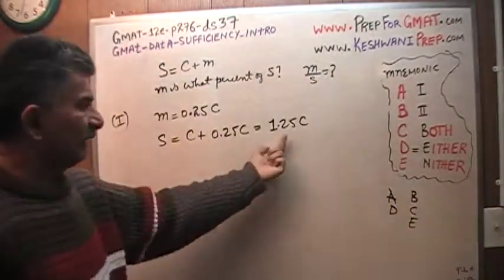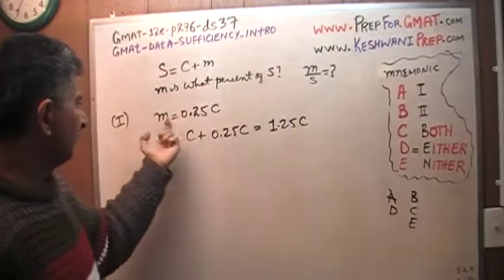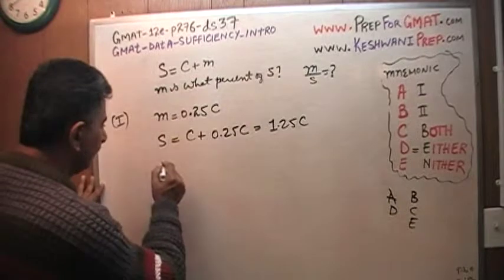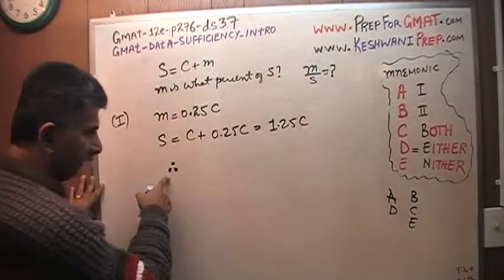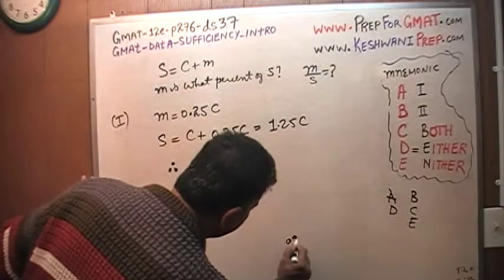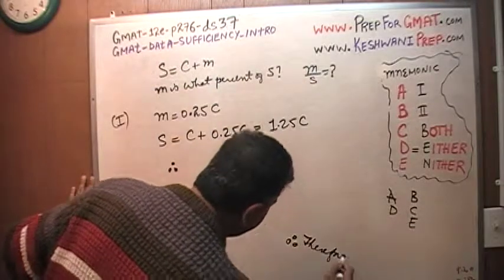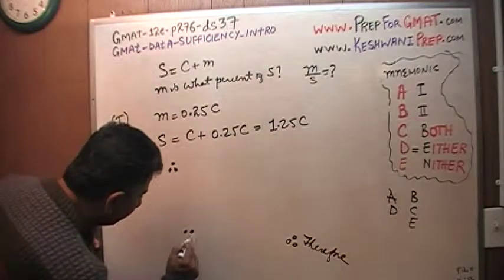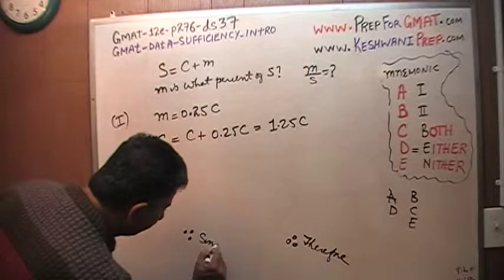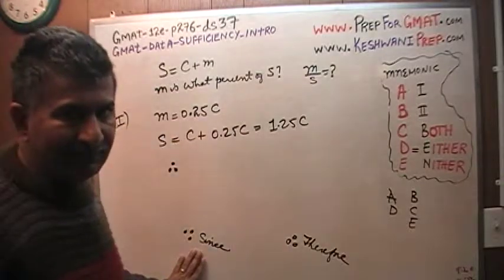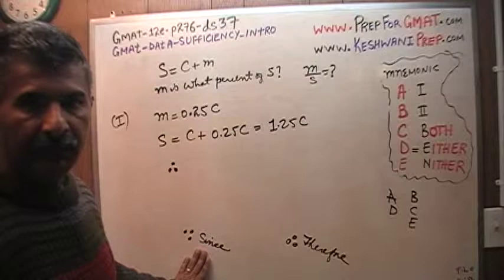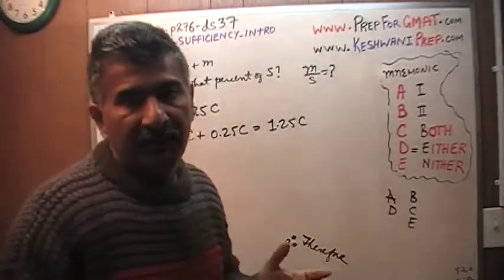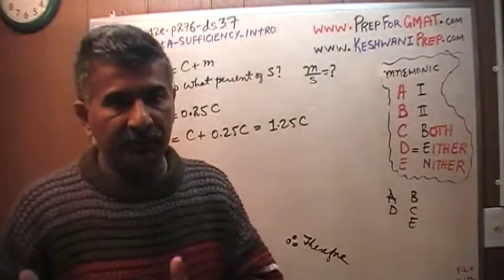Once we have the selling price expressed in terms of cost, we have the markup expressed in terms of cost. Of course we can figure out the ratio because C is going to drop out, as you will find in a second. Therefore, and this symbol here, if you do not know, means therefore. I'm digressing here big time, I don't know why. This symbol with 2 dots and a third dot at the bottom means since, not as in time, but since as in logic. Do you understand? Since Adam is older than Michael and Michael is older than Jennifer, therefore Adam must be older than Jennifer, so on and so forth.